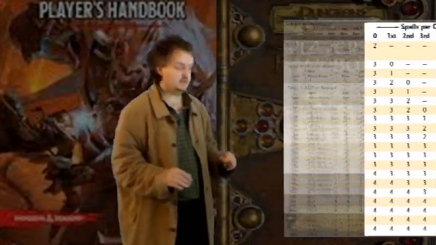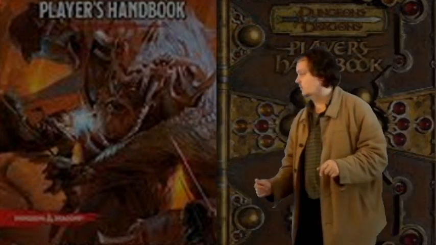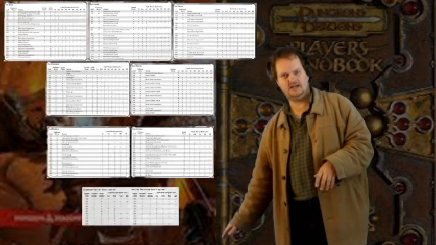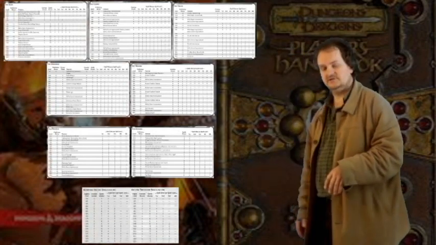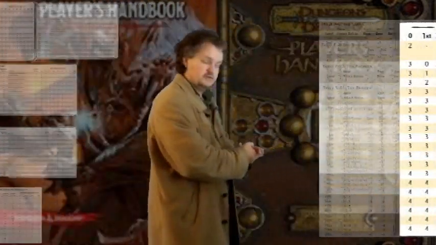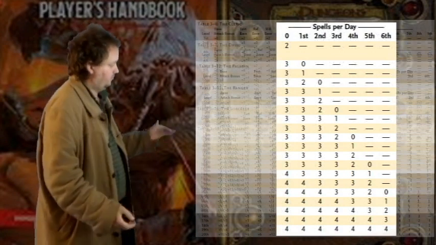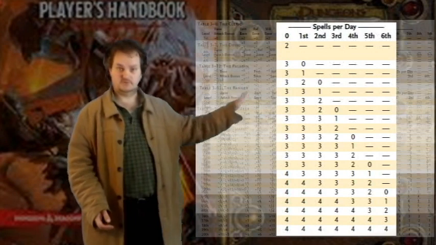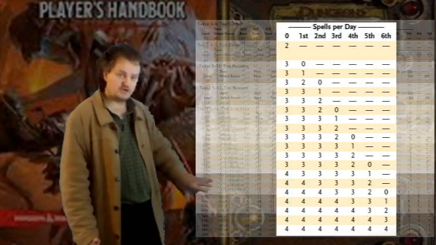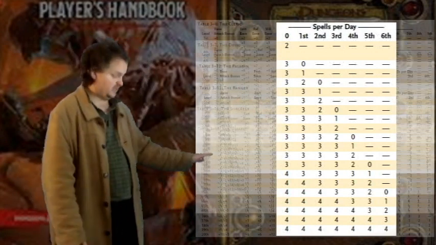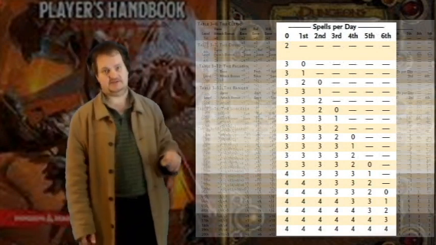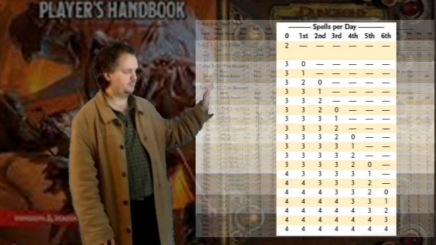See, I got to change my terminology a little bit, because in 5th edition, we had the full casters, half casters, and what I call the subclass casters. And they all use different tables. In 3rd edition, we have what would be called the full caster: cleric, druid, sorcerer, and wizard. And then you have the partial casters, which are the paladin and the ranger. In between, what I call the half caster is the bard.